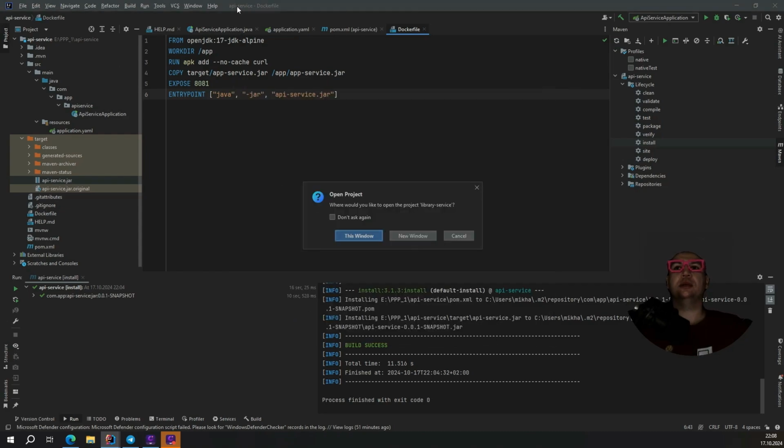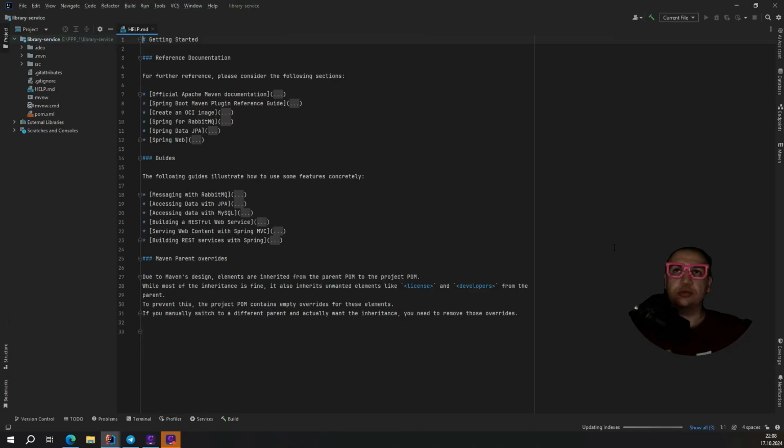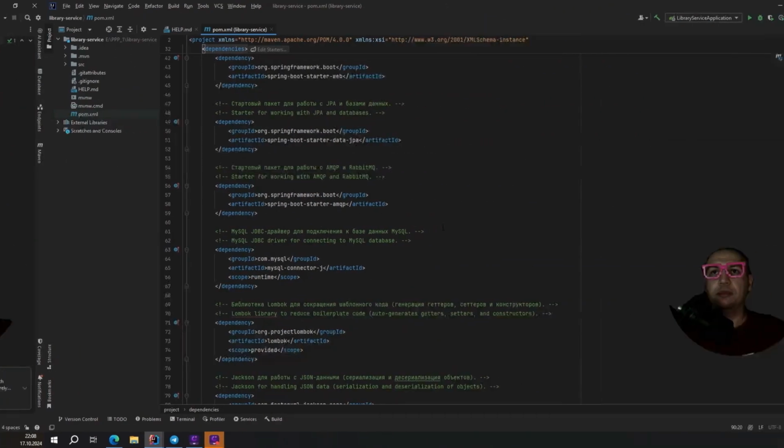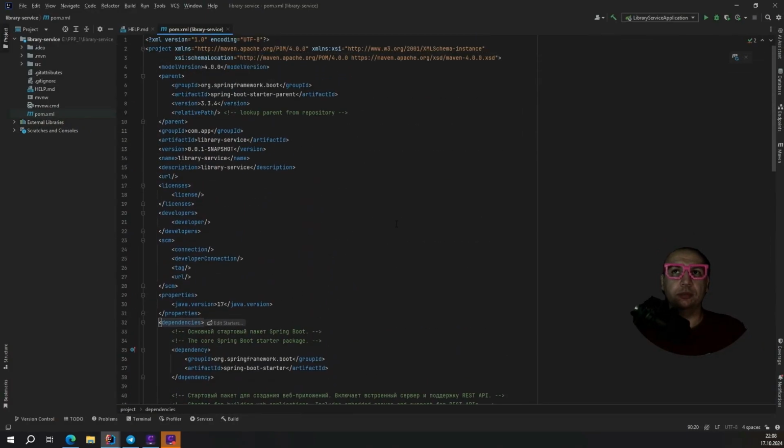So create. Let's leave it without the service for now. Now I will move it here. Quick loading. So guys, let's quickly go through the POM file that we have. Let's update it. I quickly added a few dependencies like Jackson data bind and so on. I got them from the Maven repository. I'll leave the link somewhere. So let's take a look at the library service.